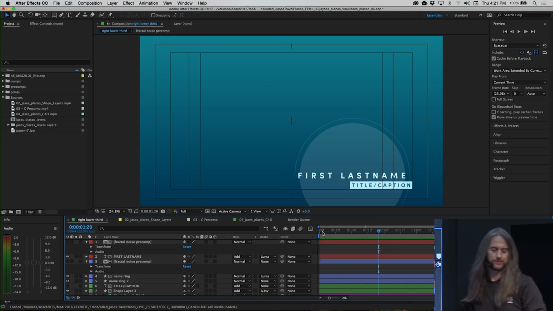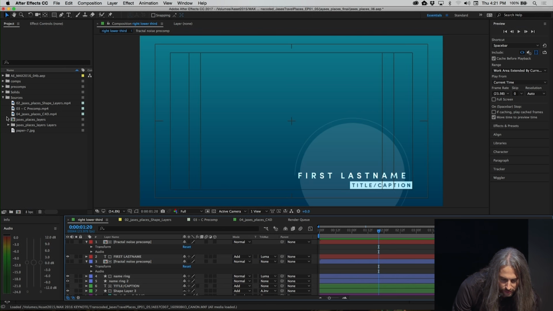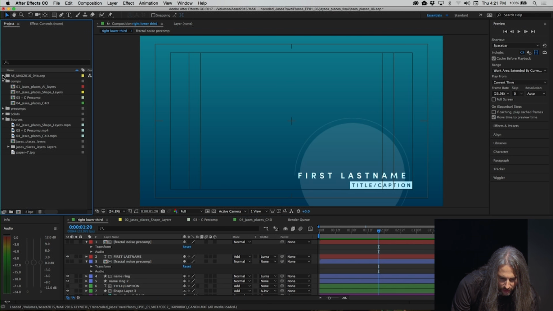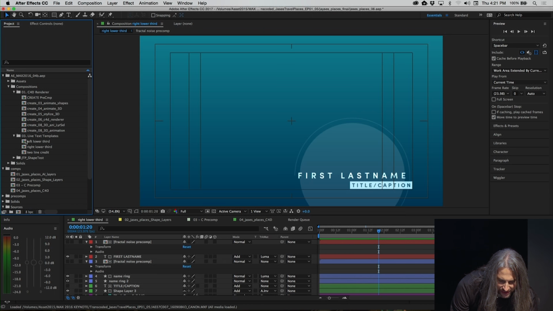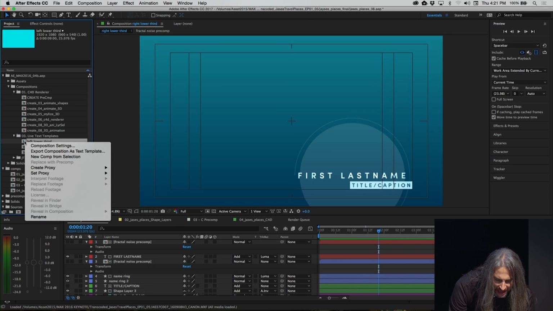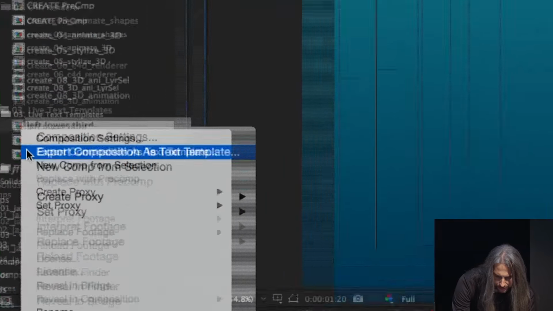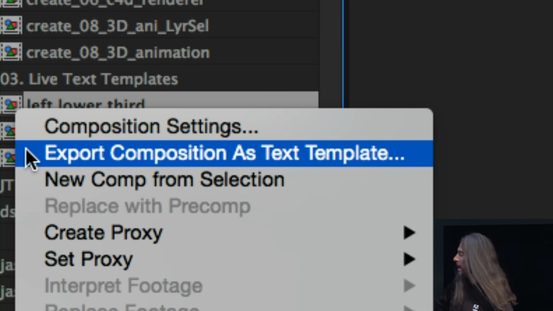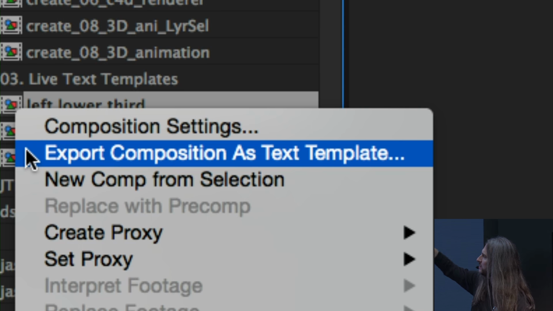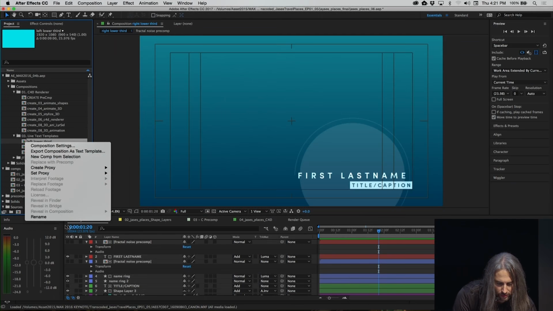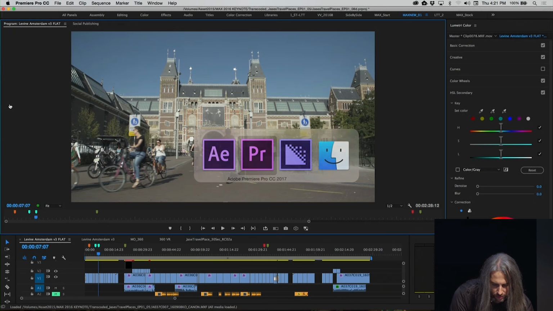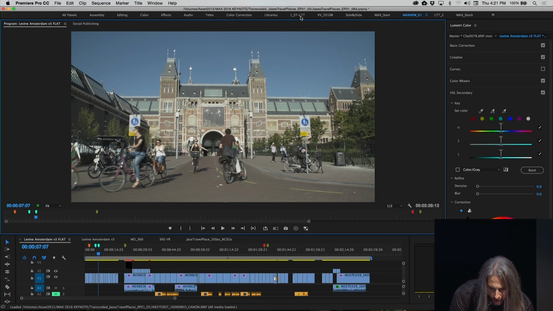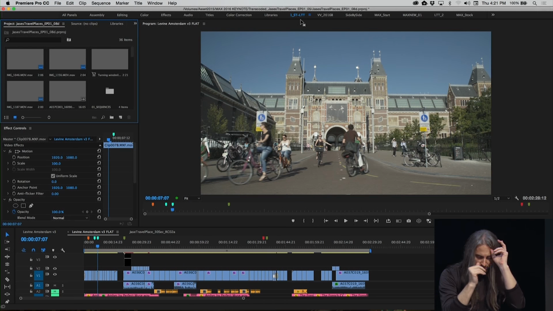Well, now we have this feature and it is called Live Text Templates. And this actually allows you to create a specific text template file, which we can bring into Premiere Pro.